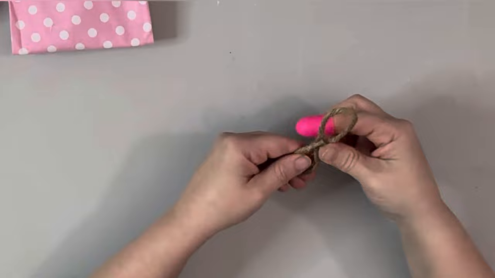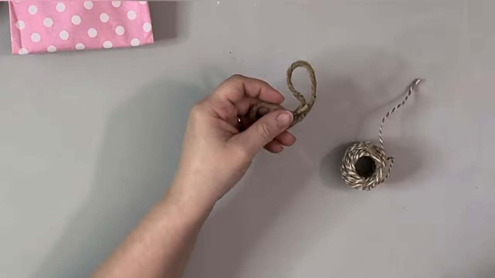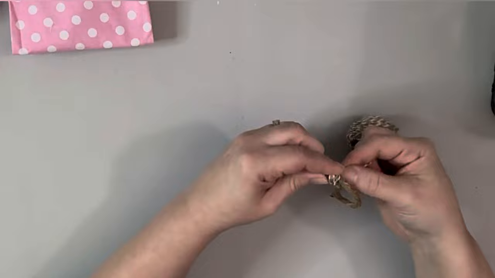And then once I had that shape, I held it in the center, pinched that, and then curved those ends upward. And then took some twine and hot glued that around the center where those were hot glued together, and wrapped it around a bunch of times. And then I did make three sets of those.